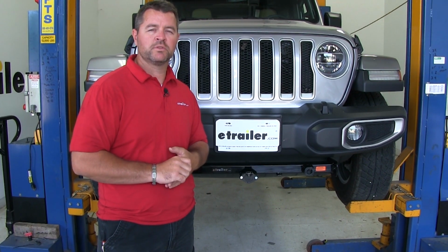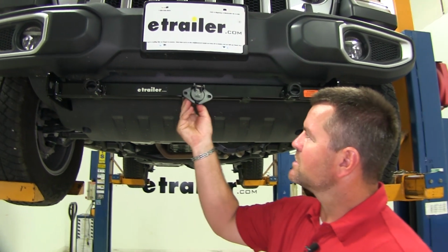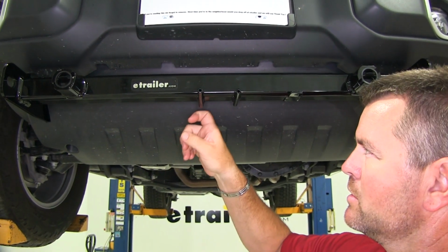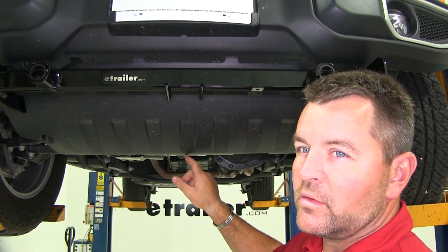Now that we've gone over some of the features, let me show you just how easy it is to put in. First thing we need to do to start our installation is our plug is going to sit right here. A wire is going to come out of the back of it. We need to figure out how we're going to run it to the back of the taillights. We can't go down underneath like this because it's open.